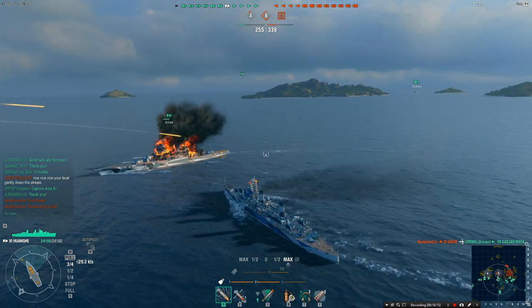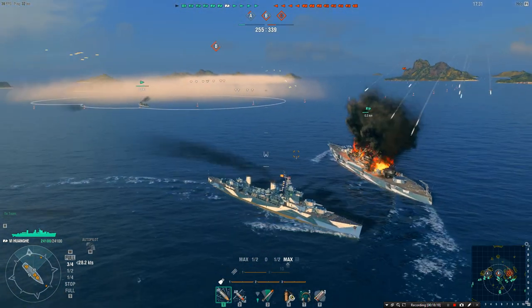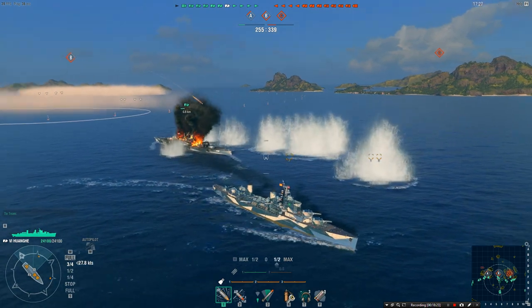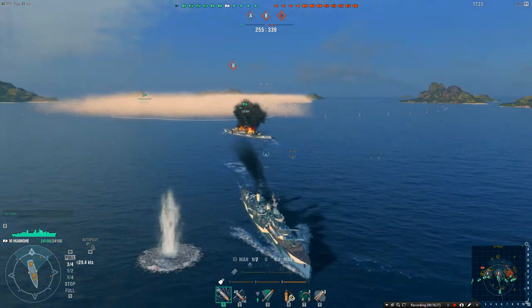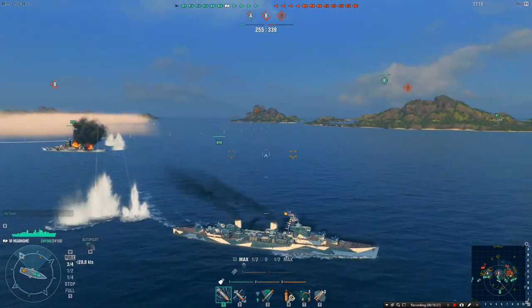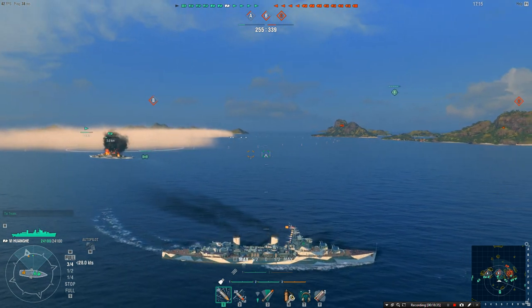See what it's like losing speed. That should lose enough speed to give us the ability to get behind him. So it's fairly manoeuvrable. I don't want to be here. Really don't want to be here. Let's turn it back the other way. And let's get some side shots so I can try and spot the enemy team.